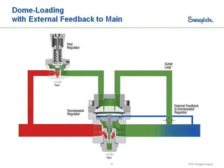And this allows us to kind of get away from any pressure drop that we're going to get after our regulator in the system. And we know any device we put in a system, whether it's a valve or an elbow, you're going to have a little bit of pressure drop several diameters of your tubing downstream after the device. Feedback to your dome-loaded regulator helps get past the point of that continued pressure drop to where the pressure is more stable. And now you're managing the pressure out of your dome-loaded regulator down at a point where it's more stable, or maybe it's more important to have an exact pressure at that point than you would with a standard dome-loaded regulator.